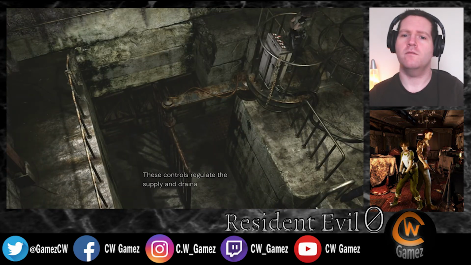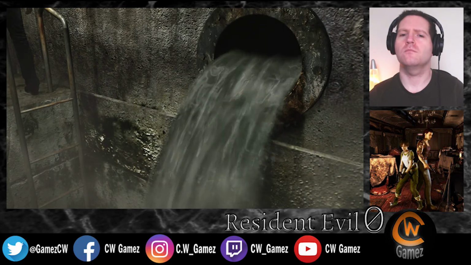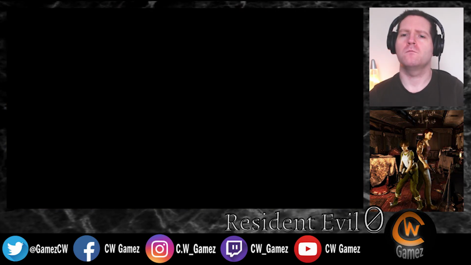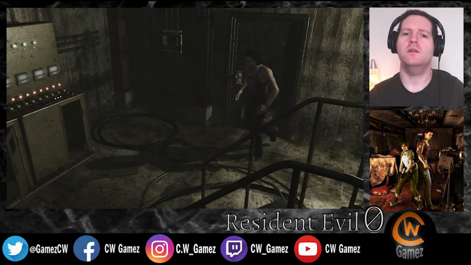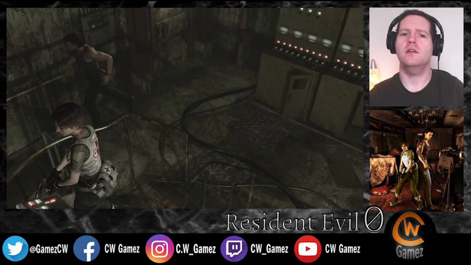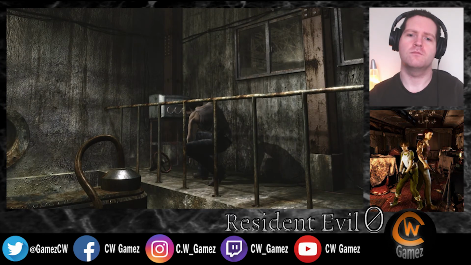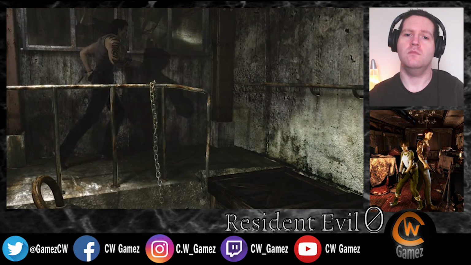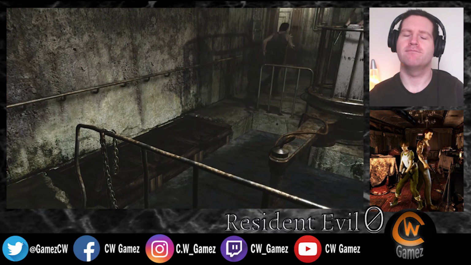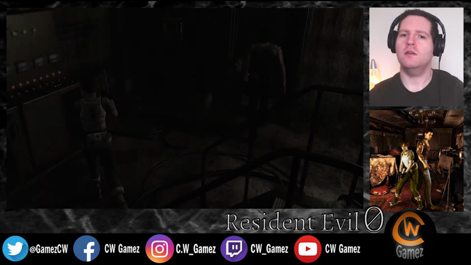Okay, Rebecca, flick the switch. Switch back to Billy and let's go pick up the item, which is the handle. Yeah, we can handle this. Come on, Rebecca. Let's go.